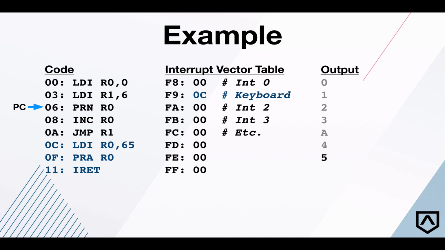But after the A is printed and the keyboard interrupt is handled, we go back to our regularly scheduled processing. And we see our 4 appear and our 5 appear and so on. The A from the keyboard interrupt has effectively interrupted the work we were doing and did something else instead. And that is, in a nutshell, how interrupts work.